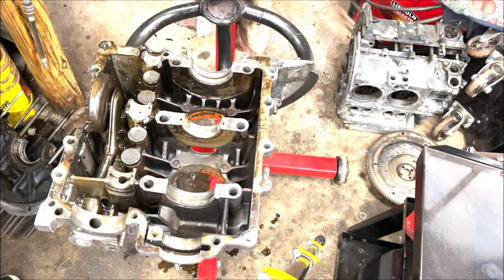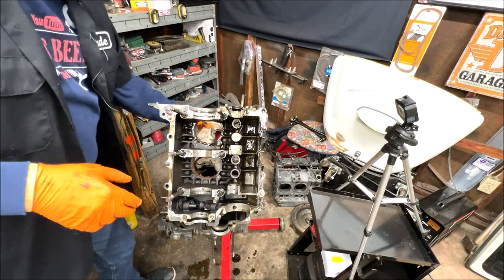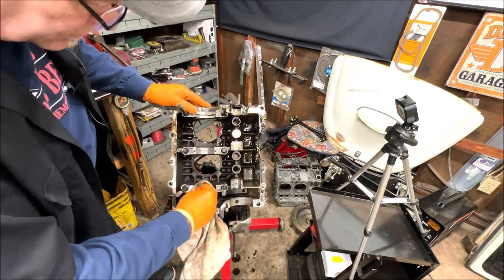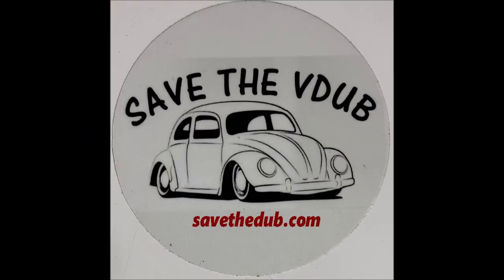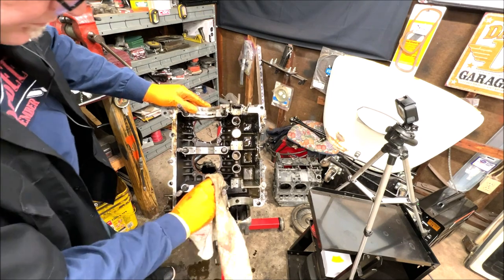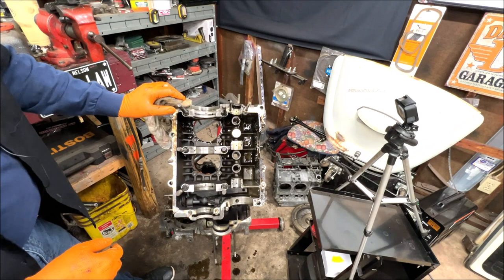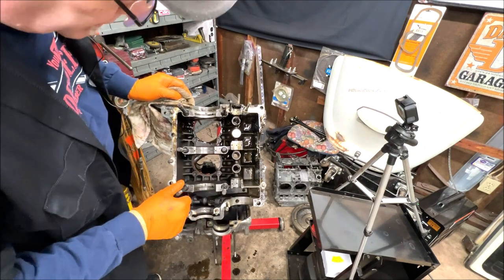Let's take a look at the other half. I know Kelso's watching — going to give me that block, I'll make it right. Actually it does look like a really nice block. I'm going to try to clean it up a little more, maybe try some more super clean and see how clean I can get it. It looks pretty good though, and I know he did plan on using it.